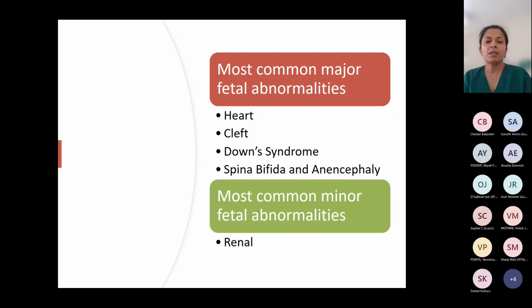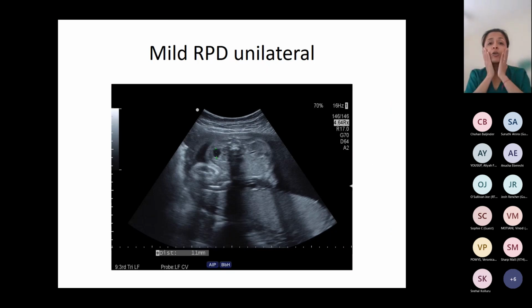And the most common minor fetal abnormalities are the kidney abnormalities, renal abnormalities. Having said that, they are the ones where you think, oh, kidney, okay, this is the easy one, I can sort that, I know what I'm doing. But the chances of finding some kidney issue is about 1 in 400, 1 in 300. But most of those issues do not cause any postnatal impact. And so I thought we'll start with kidney because that is what we see most of.